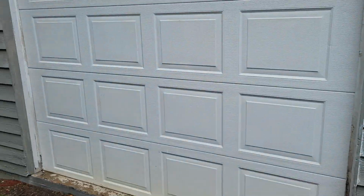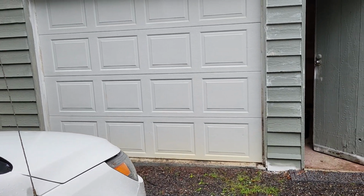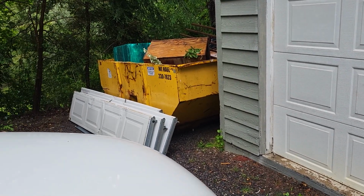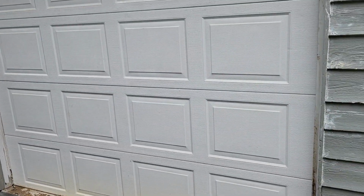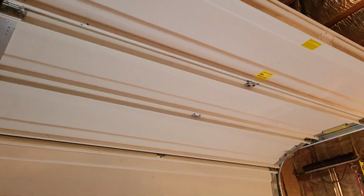One last visual of the outside. It's not raining as hard, so I can actually get an outside shot. There you go. There's the old wrinkle door where they're leaning against the dumpster. Alright, let's wind this up and I'll give you a visual here in a minute. Operation completed.